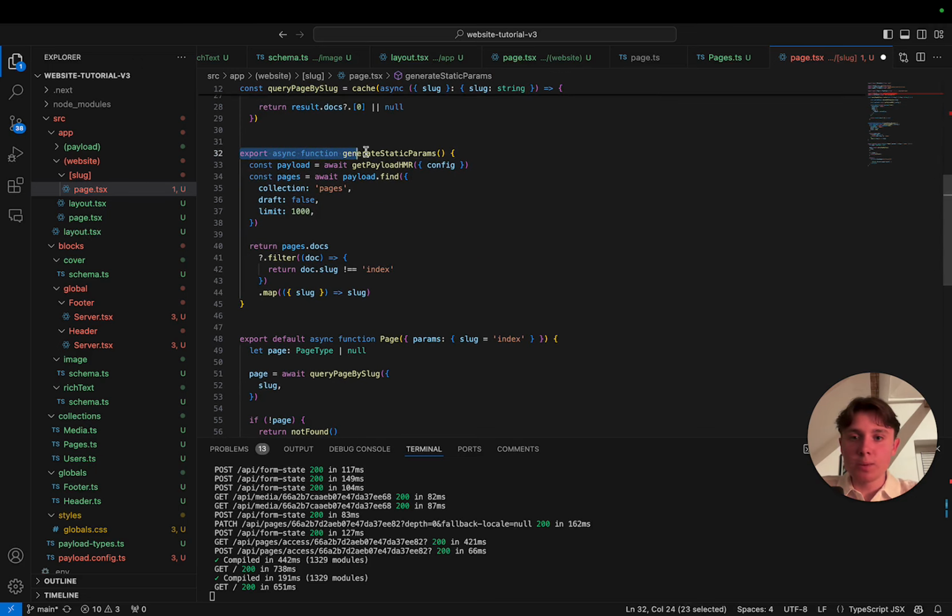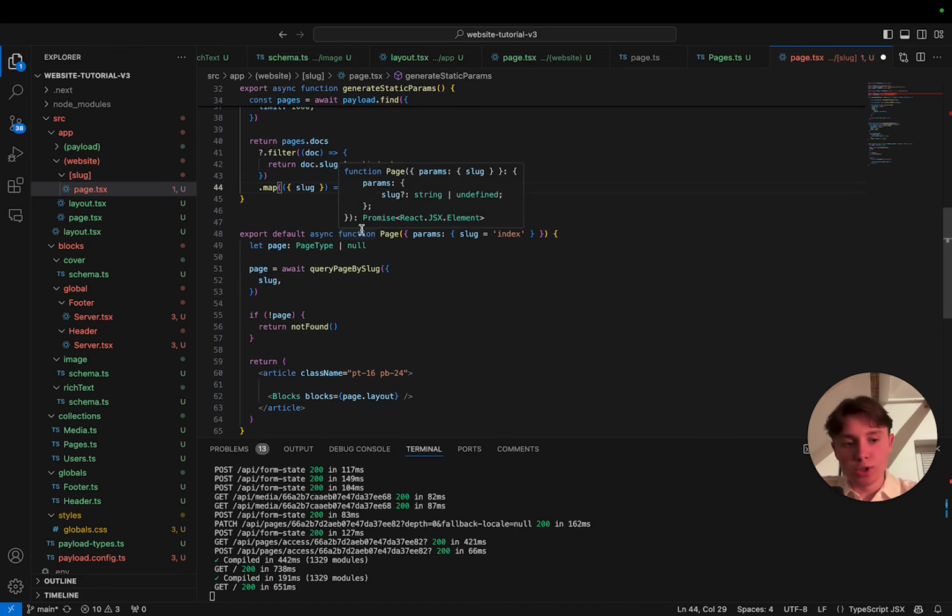So next up, we have the generate static params function. This is a replacement for the get static paths from the pages router, but it does the exact same thing. It just fetches all the pages that we created, basically with a limit of 1,000, but you can put it to 1,000,000 if you want. And it will return all the docs that we have in there, so all pages, and it will return the slug if it's not the index slug. So for the index slug, we are going to do something different, but I'm going to show you that in a second. So now we have the array, and it will generate them at build time.